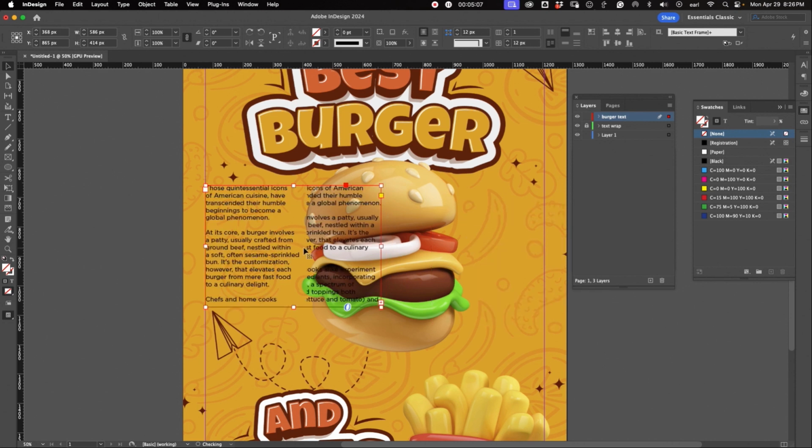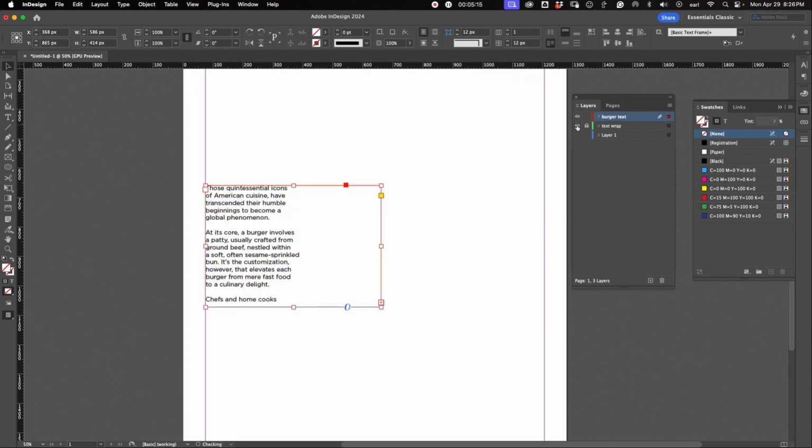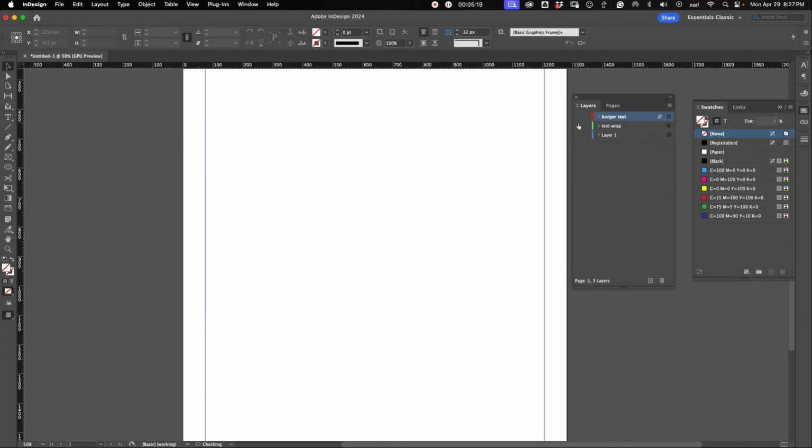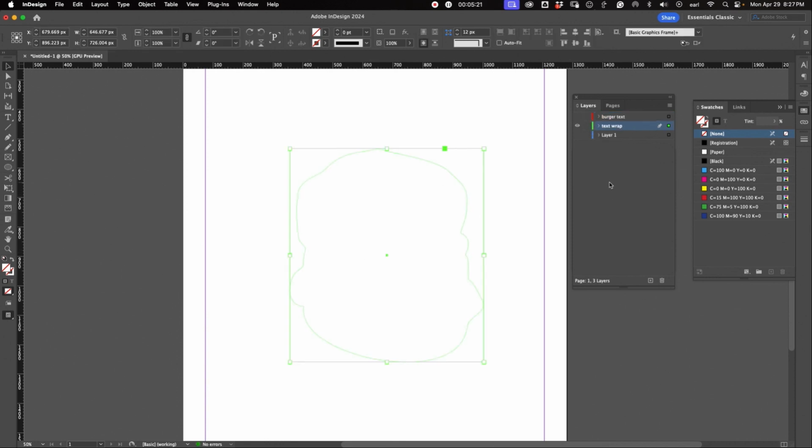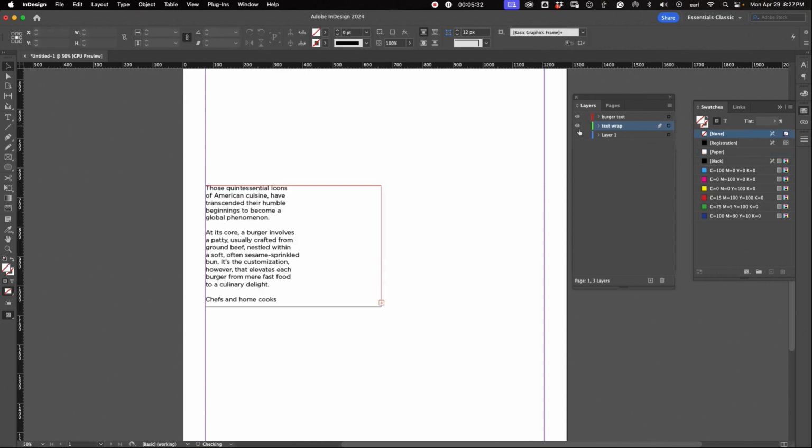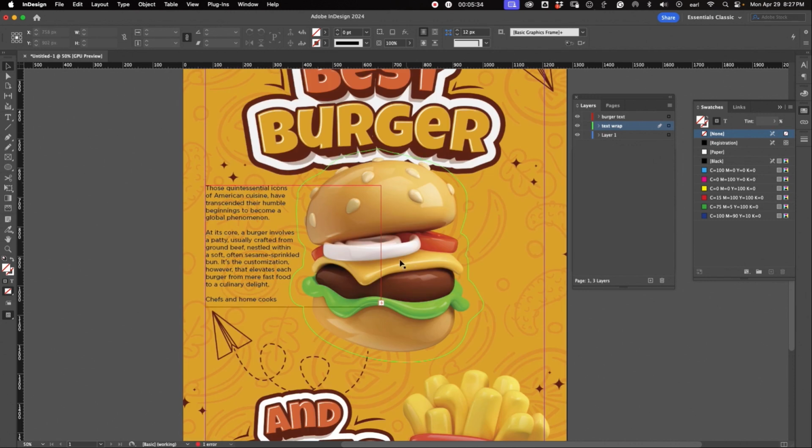And so let's finish this guy up. And we don't want this to happen where the text is just jumping over the edge. So we'll go back to our text wrap. Let's turn everything off. Makes it easier to see. There we go. Come back here, grab that guy, and we're going to fill it this time. And then just change the opacity to 0. There we go. Let's turn these back on, and you can see that's fixed the issue.